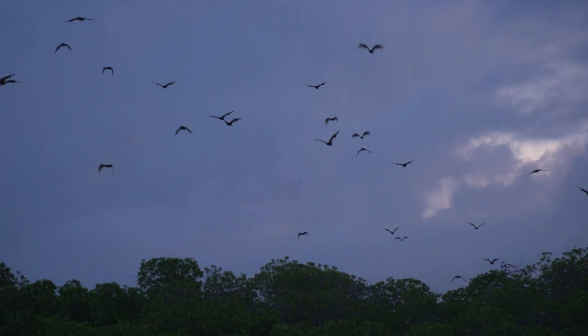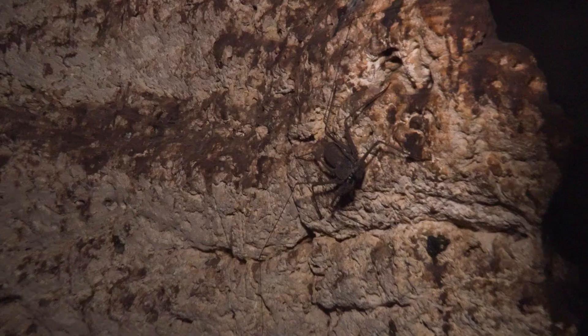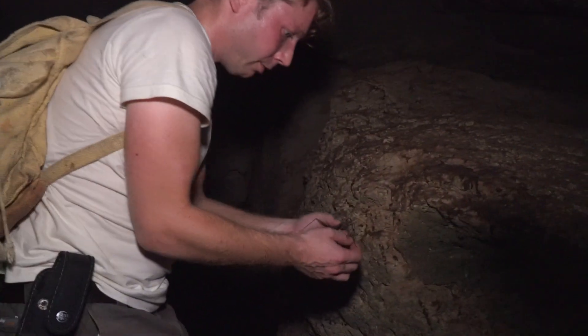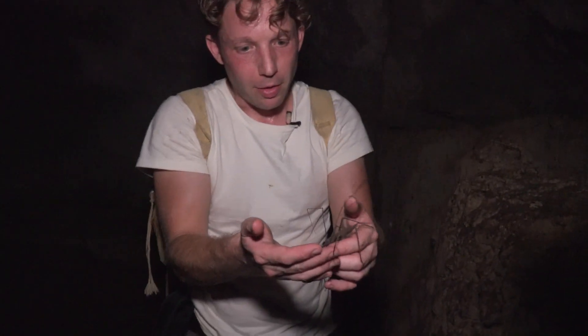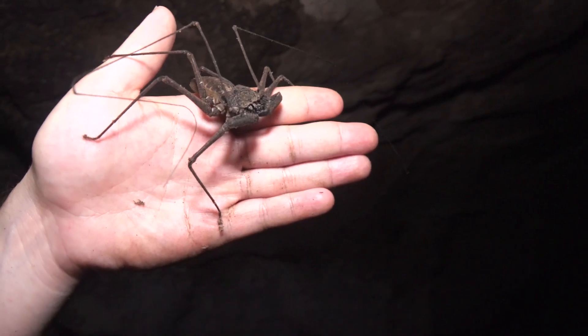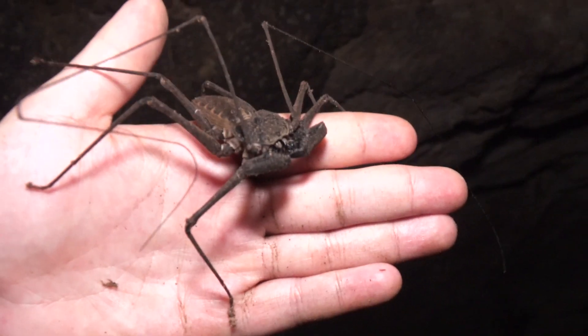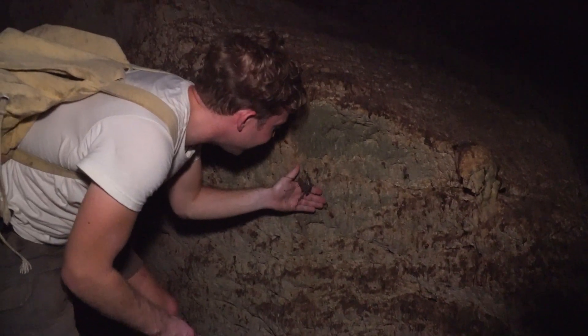It's not well known what habits dragons have at night, so once dusk set in, we kept up our active search to see what's out and about. Check that out — that is the biggest tailless whip scorpion I've ever seen. Absolutely alien-looking creatures. This is neither a spider nor a scorpion; as you call it, a tailless whip scorpion — it's a type of arachnid, but it's not venomous. I'll put you back down. Happy hunting.